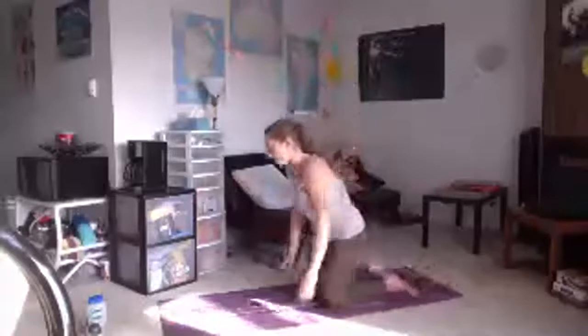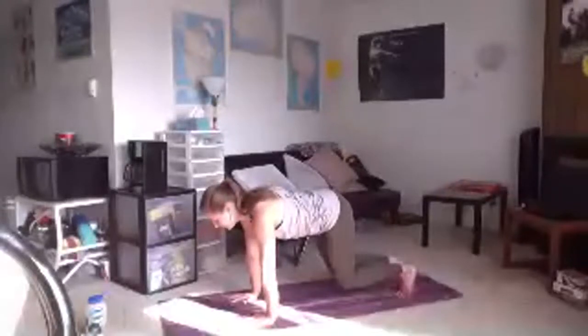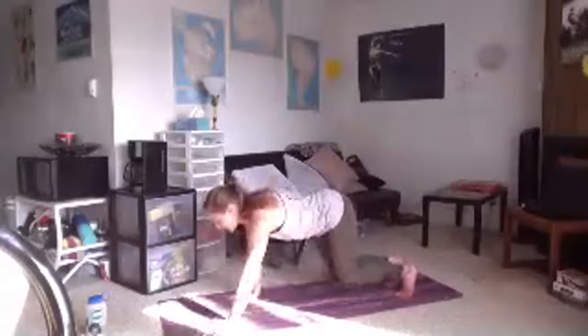Returning back to our tabletop position. Hands underneath the shoulders. We're going to tuck the toes under and lift the knees up just slightly off the mat. Deep breaths in and out here. Again, lower belly is still tucked. We're going to walk the hands out and come into a full plank. Deep breath in and out.